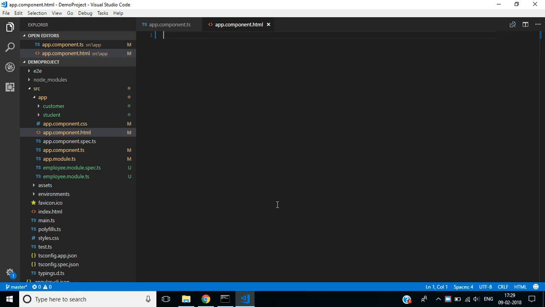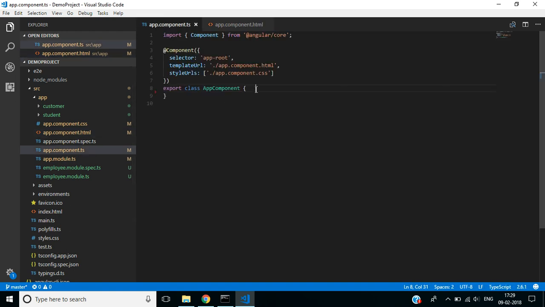Friends, today we are going to learn two-way data binding in Angular CLI. Here we are using the ngModel directive, which allows us to easily achieve data binding in two directions, from the view to the component and from the component to the view. Let's see in HTML and a component file.